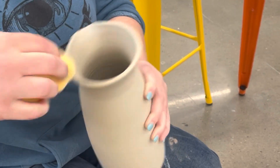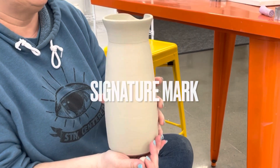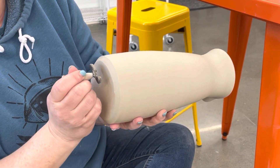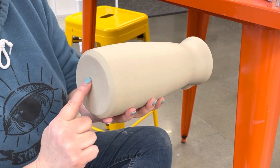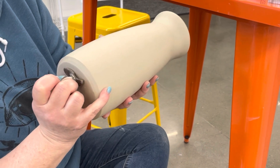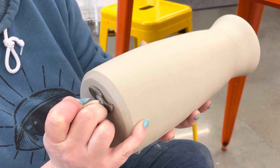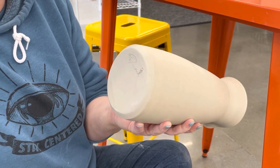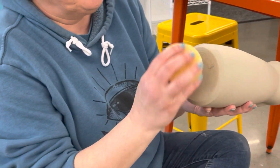For our signature stamp, you're going to go on the opposite side from the spout on the bottom. This is my personal stamp — it will have the potter's stamp. You're going to go in this area; you don't want to do it right in the bottom because that's the weakest part, and we want them all to be uniform. I'm going to rock side to side and back up and down, pushing pressure side to side and back and forth, just to make sure you get a really nice print. Then squeeze your sponge out really well, get rid of any extra water, and just do a couple swipes over that to make sure there are no raised up areas.